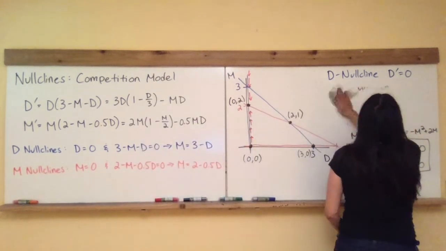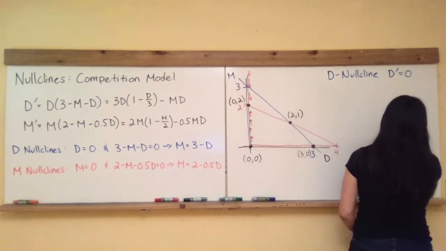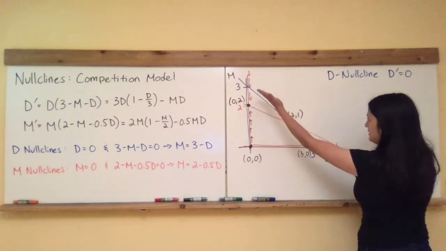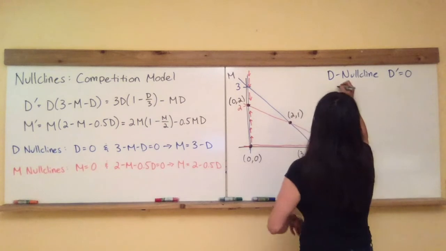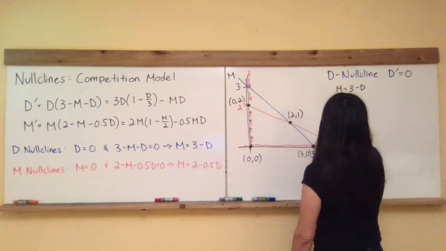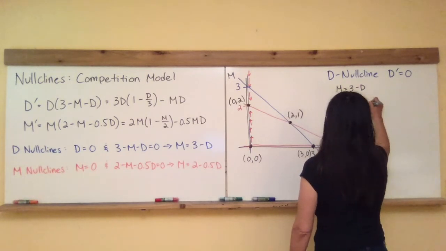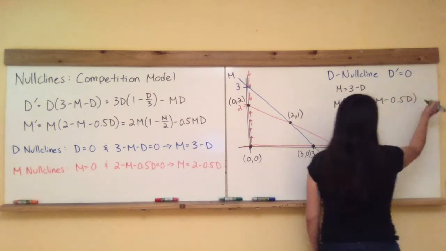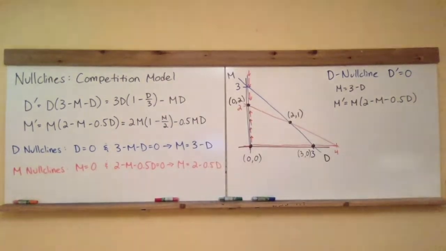Okay, so for the other blue line, I know it's still going to be just up and down behavior, and I'm guessing it's going to be a little bit trickier because now I got this line here to deal with. So let's see. The second nullcline is m equal to 3 minus d. And the behavior of m is m prime equal to m times 2 minus m minus 0.5d. What I'm supposed to do is plug in that assumption.